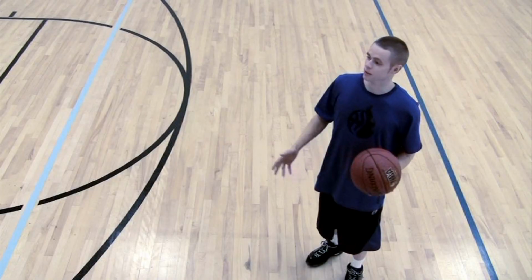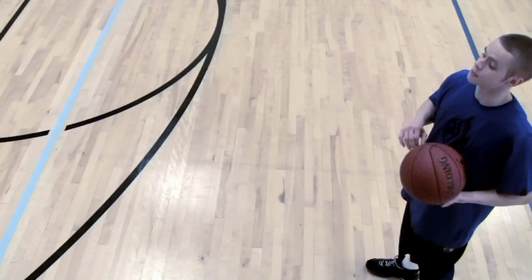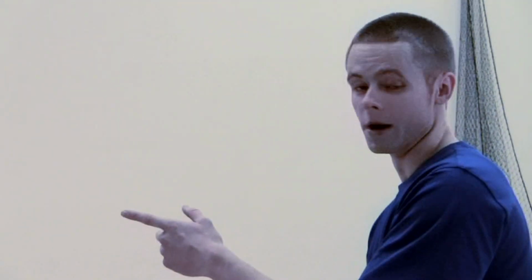The reason I started doing this move is because I wanted to think of a move that hadn't been seen before and that would get the crowd on its feet because it was different. What it also does is it makes your defender suck towards you because you expose the ball to them so they think they can steal it. While they're coming towards you, they're off balance. So then you can hit them with a move and go to the bucket.